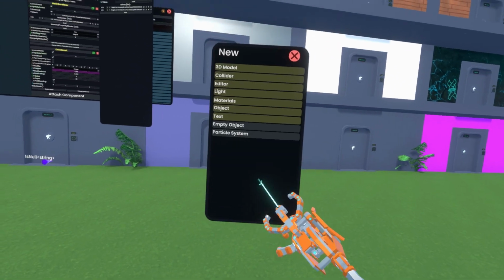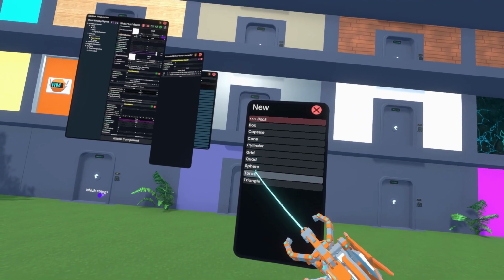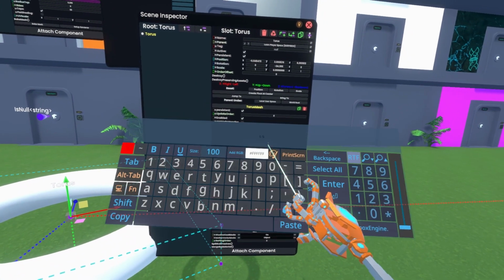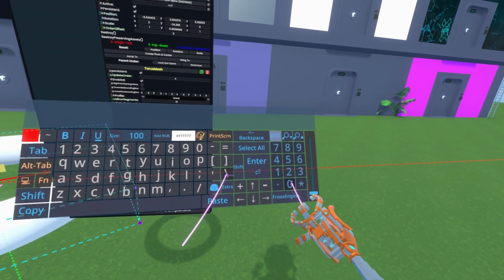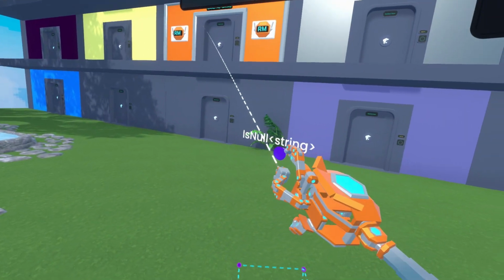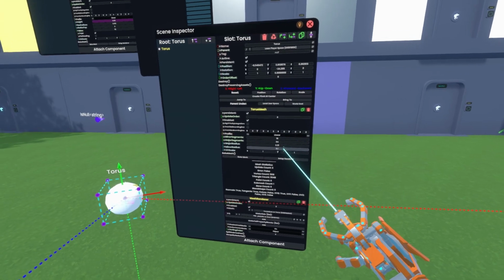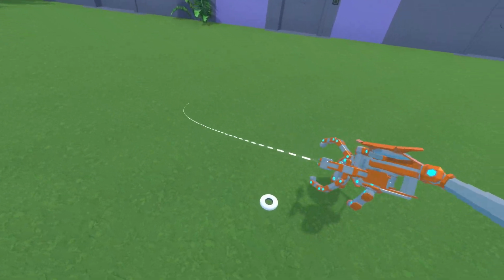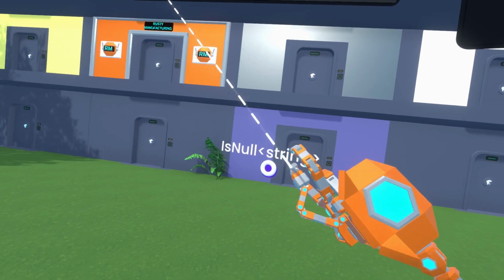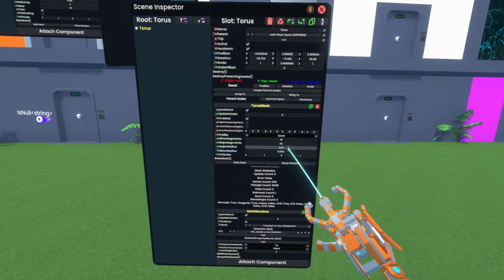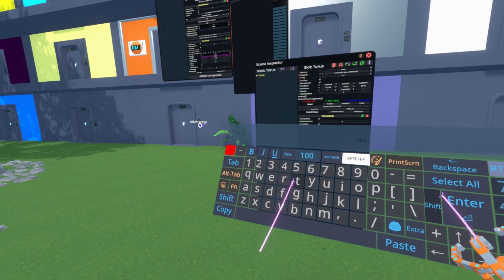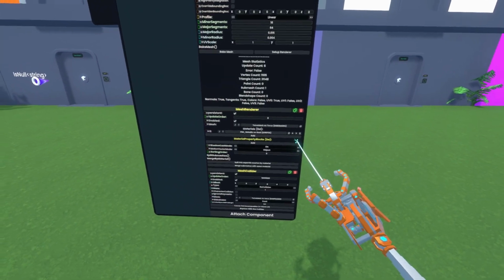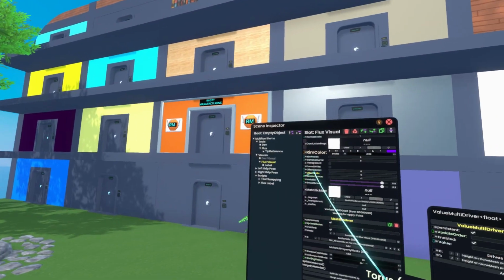So I'm going to go to Create New, 3D Model, Torus. I'm going to set the major radius down to 0.01, which is the same radius as the bottom of this cone. I'm going to set the minor radius to something like 0.004, and that makes it just like this little thin ring, and that's going to go right on the end there. Maybe I'll set the major radius up to something like 0.015.